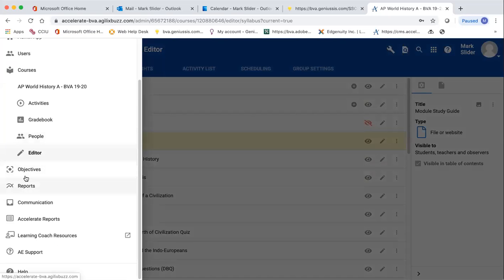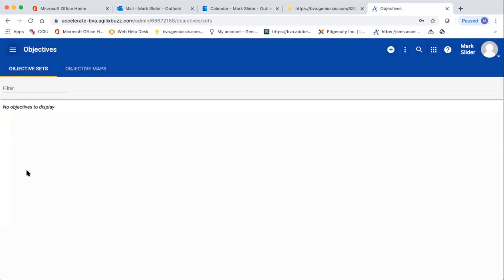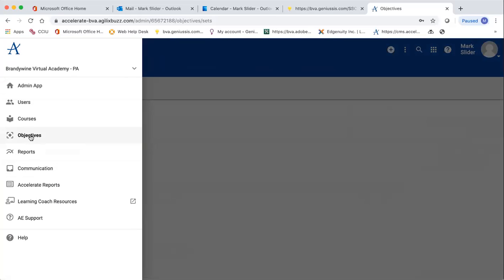In terms of reports, so objectives real quickly, if I click on objectives, there are no objectives to display here or objective maps. But if there were, what I could do there with the objectives is that would give me an alignment.